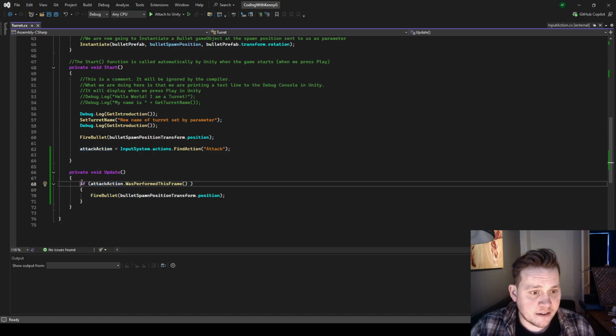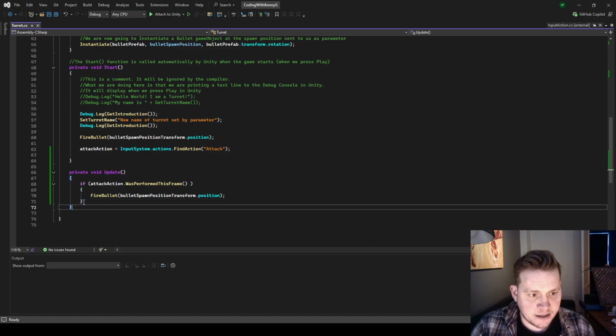This means that when we are evaluating this if statement here, hey, was it performed this frame? Then it says no, it was not. So then the compiler just ignores all of the code inside here and moves past it. And then it'll reach the lower ending curly brace, and then it'll start again from the top, like a loop.